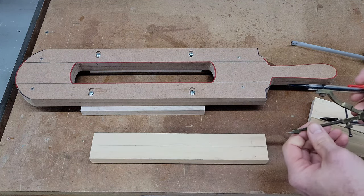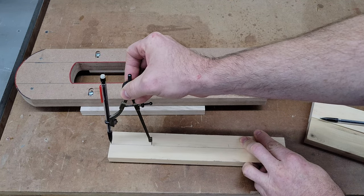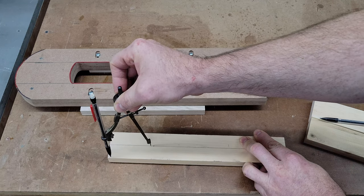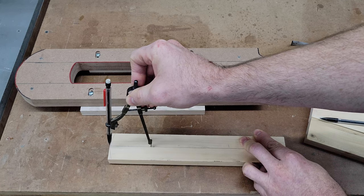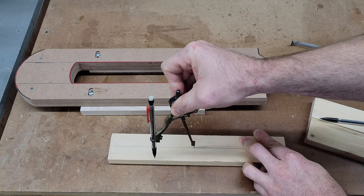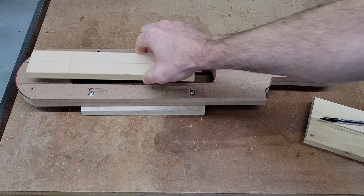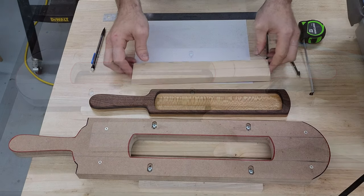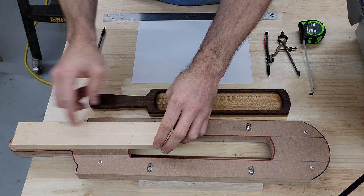And I got the middle of this board marked, so I'll just start with my first arc with the compass set to 2¾ inches, right around there. And then I'm going to move back 3 inches and I'll make the next arc there. And now we have that first piece. We got this end of the template figured out, and now we just need to do the handle side.